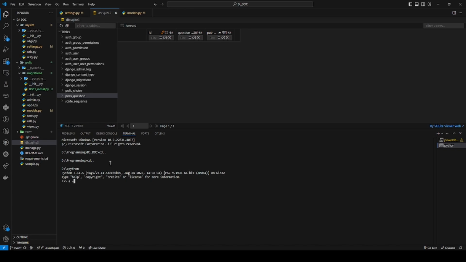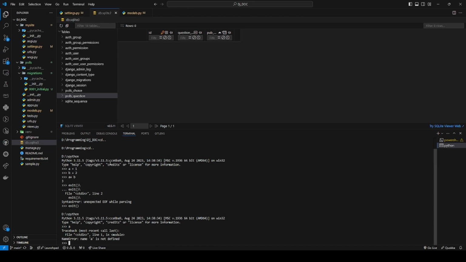You can assign a variable, say a equals 1, b equals 2, and if I say a plus b, it equals 3. If we exit this terminal and run the command again and ask what is a, it's going to have a traceback error because it doesn't remember what a is. Once you close this terminal, everything goes back to normal.